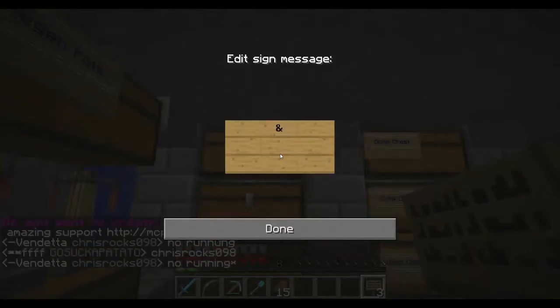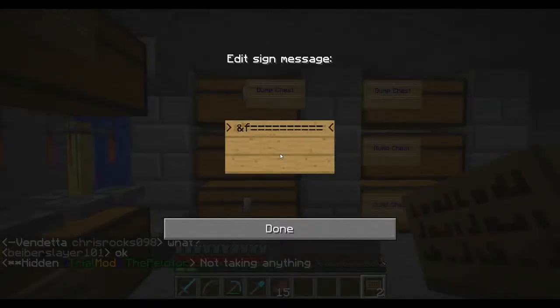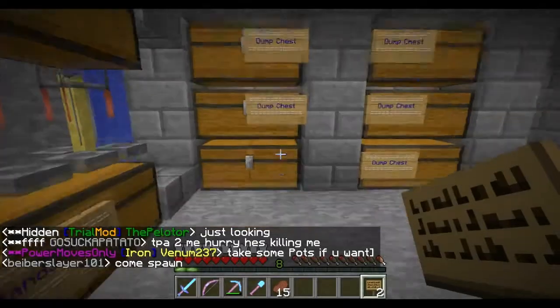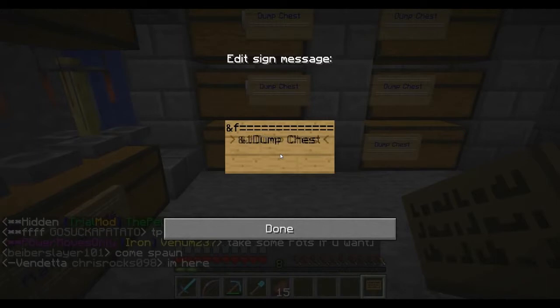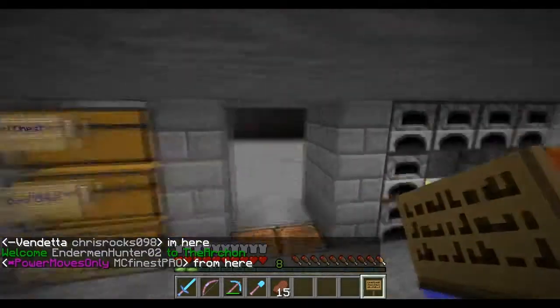So let's finish these dump chests. And these dump chests actually get filled pretty quickly, depending on how often we're raiding or how often we're PvPing. Normally we just put everything in here because it's a lot easier. Dump chest. This is the last dump chest. Alright, so that's a dump chest. See what else we can make.